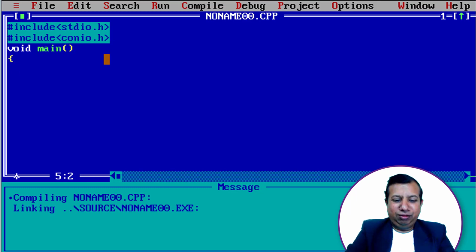First declare a FILE structure, and it's a pointer. FILE is a structure which is available in stdio.h, and here I am creating a pointer variable, so it is *fp. Here fp stands for file pointer. This is a file pointer which can store the address of a file. Now let us clear the screen.